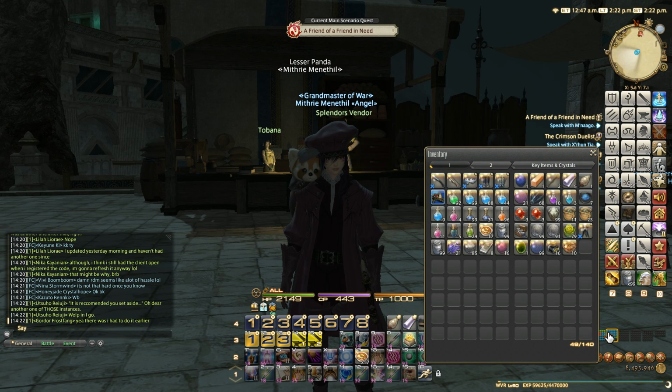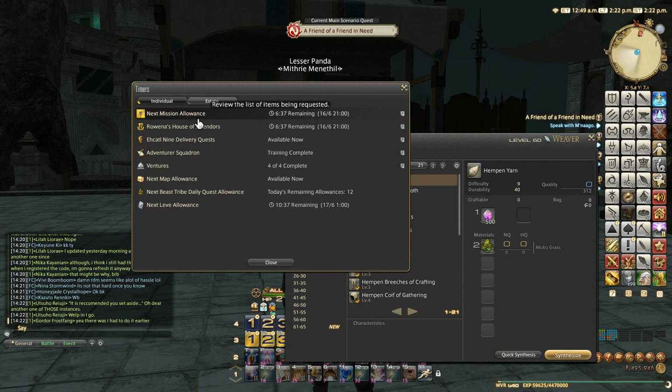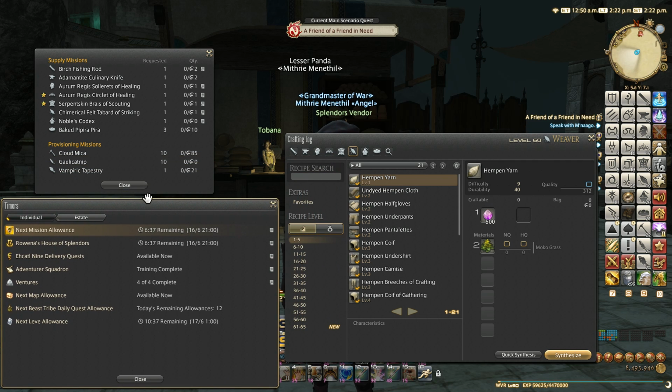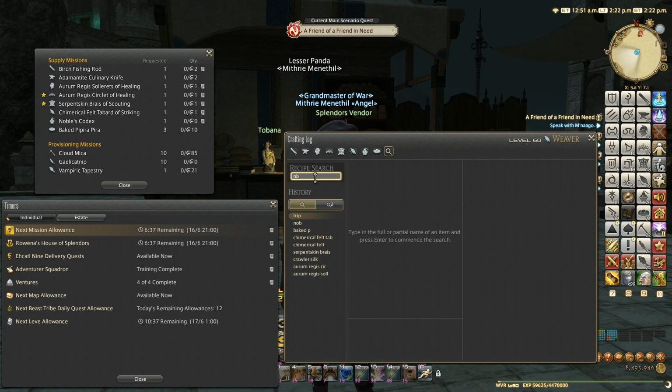And of course, do yourself a favor when crafting these items by getting as many high quality materials as possible so you can get to 100%. So I've made everything else. I just now need to make a noble codex. So let's look for it now.